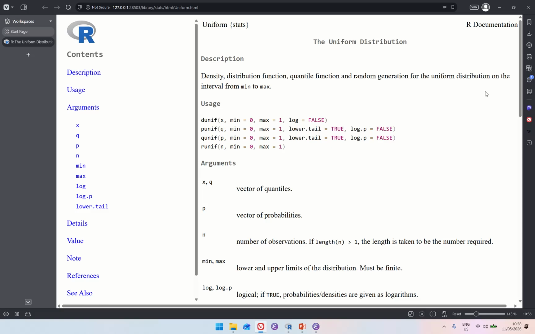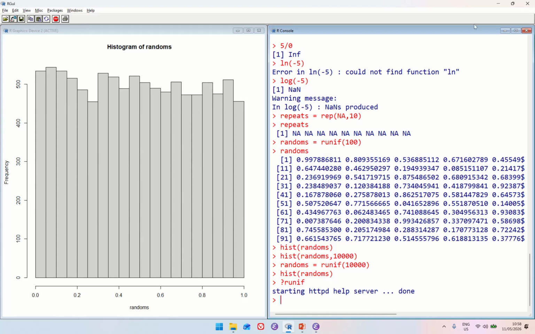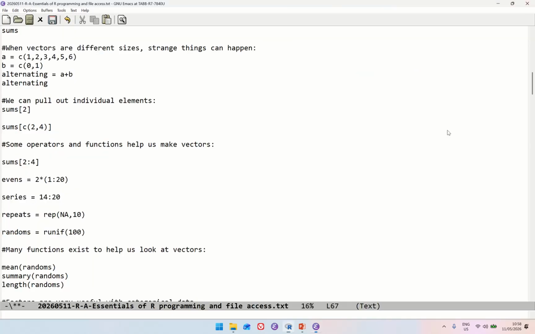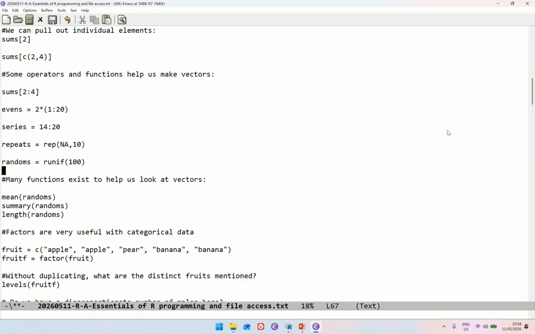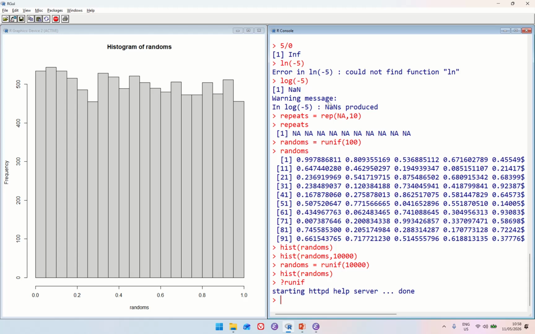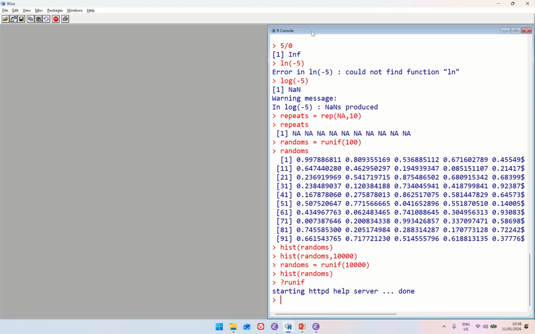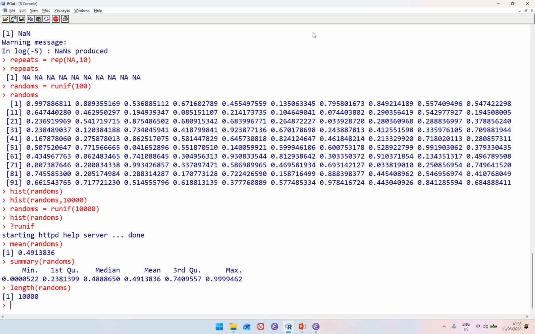Okay, I will close that down. Okay, we're back in here. Let us return to the scripted stuff. In this case, I would like to perform 3 different summaries of my random variables. I'm going to close the histogram because it's not part of the script.